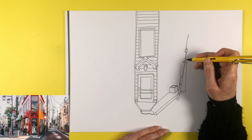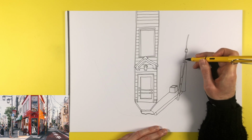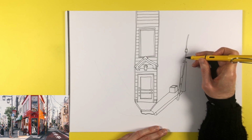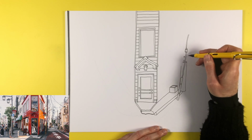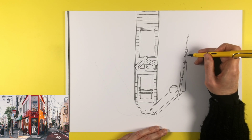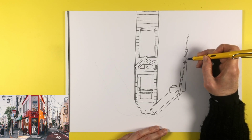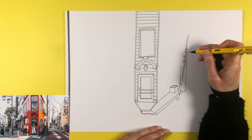I hope seeing these sections of the drawing in real time is helpful in terms of getting your head around my process and the way I go about constructing these, because it's very slow, and the time-lapse element of YouTube videos does give the impression that this is really easy and it just flies by in no time. I know that some of you have even said in the comments that it absolutely flies by and you can't get your head around what it's actually like to draw this sort of scene in real time.